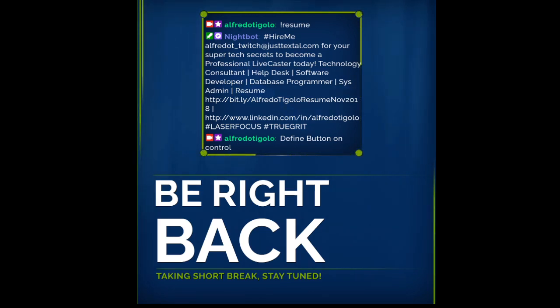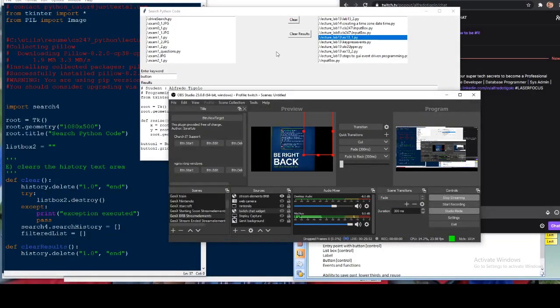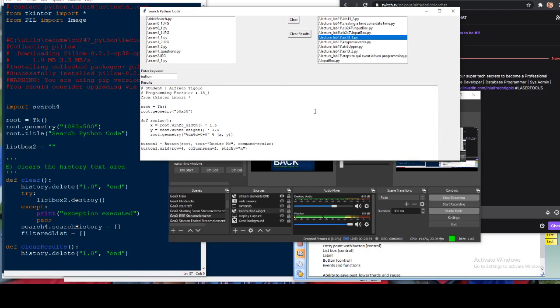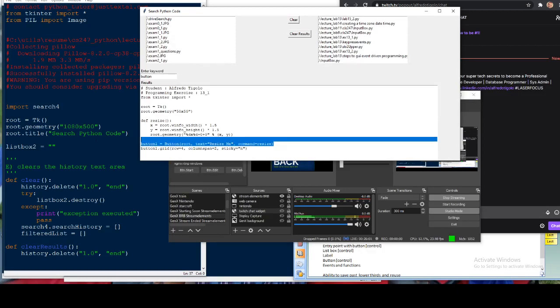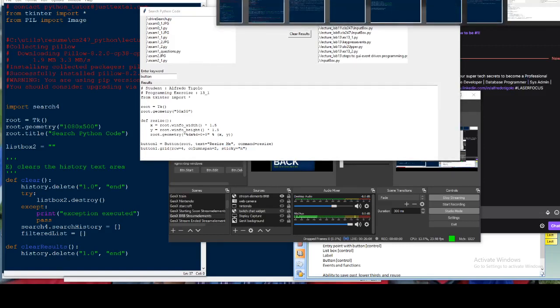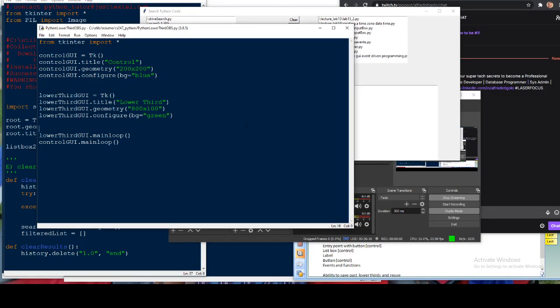So here we go. So here's the example. We need a button. Let's just copy it to the lower third here. So we've got the button defined. And instead of it being called restart, just call it show me.